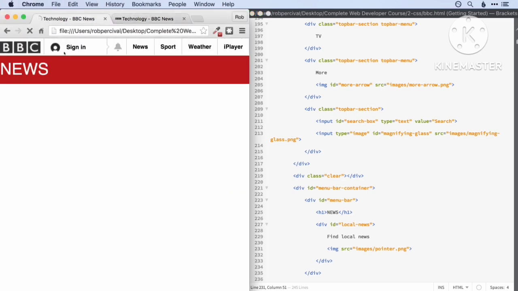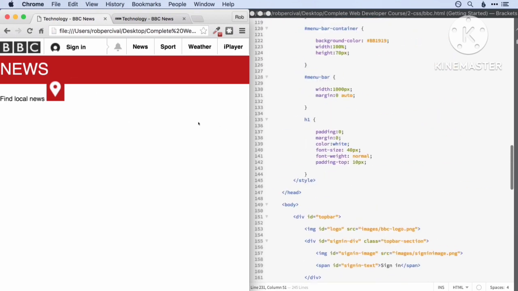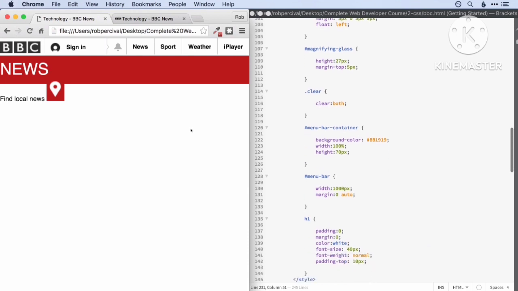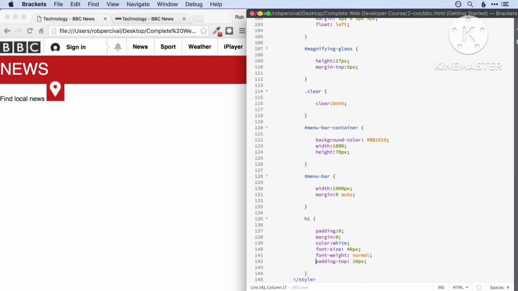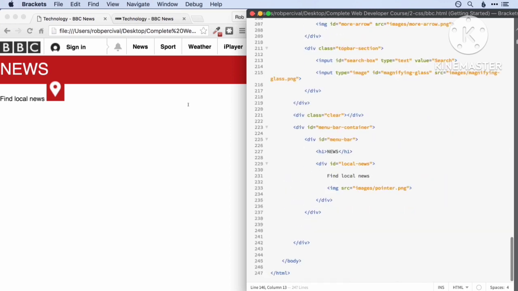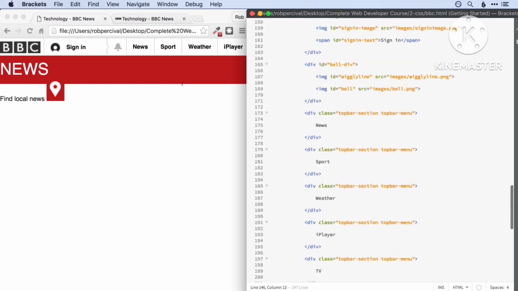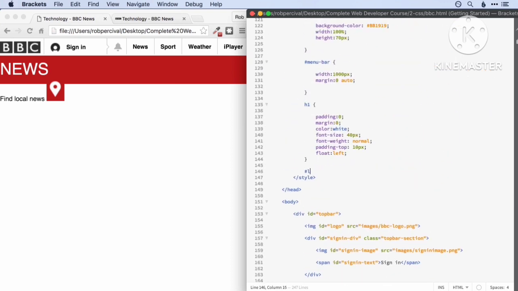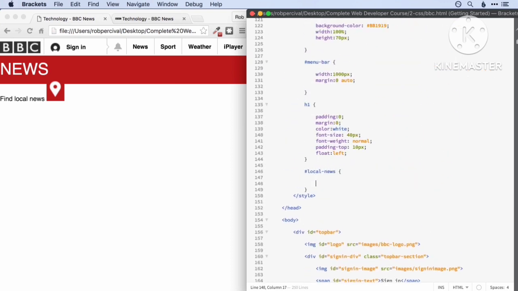Okay, let's have a quick look and see what that looks like with no styling at all. Needs a bit of work. All right, no problem though, we can handle this. So first off, we need to get that H1 to float left. In fact, we could possibly do without that, because what we're going to do now is get our div, which was called local-news, and we'll get that to float right.